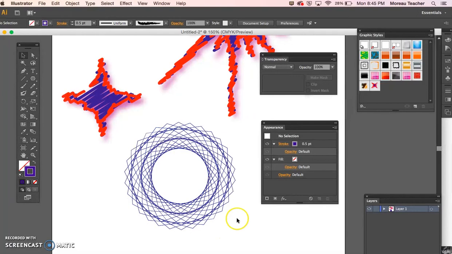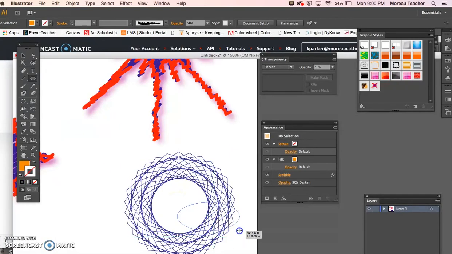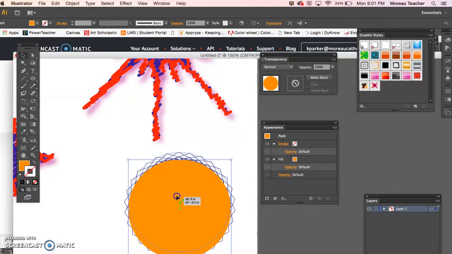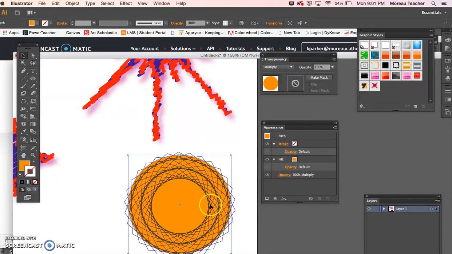All right, and then one more thing you're going to do, whatever shape you've chosen. Let's see, so most are going to be pretty circular. I would choose the ellipse tool, and then draw a circle that fits. Or you can always draw from the center by holding Alt. Keep it perfect by holding down Shift. And maybe any fill, choose something kind of contrasting. Cover it, go to your transparency panel and choose a blend mode that interacts nicely. You can always play with the opacity, knock it down.